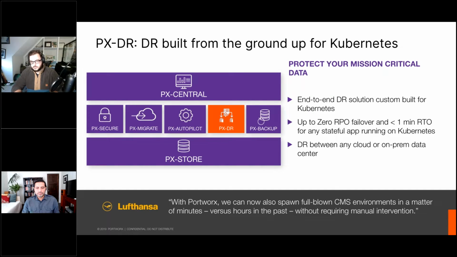The synchronous DR portion of this provides zero data loss, meaning that Portworx is spread across two clusters, but requires a faster network, such as, I think, 10 millisecond round trip times. So very flexible disaster recovery techniques, everywhere from mission critical zero data loss to varying RPO and RTO levels.